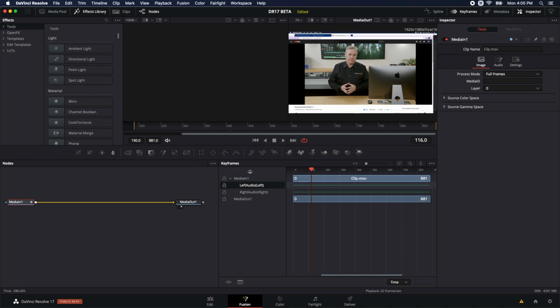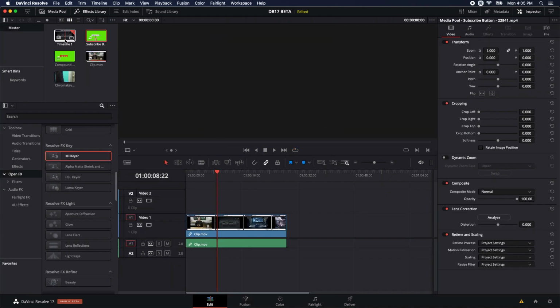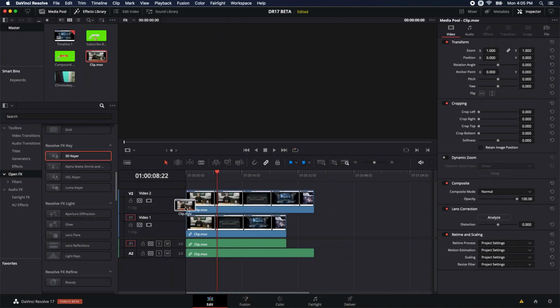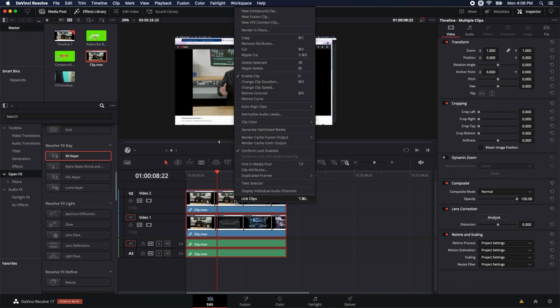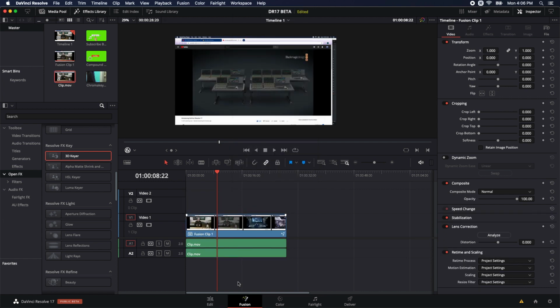So that's pretty cool. And the nice thing is if you click on this, you can actually see, okay, this is the clip, right? This is the actual media in, and you'll notice that these are stacked underneath that media. So if I had multiple clips inside of this one, I would see those in here. Let me go ahead and demonstrate. Let me bring another clip here. Let's take both of these and right click and create a new Fusion clip. And then I'm going to jump over to Fusion.